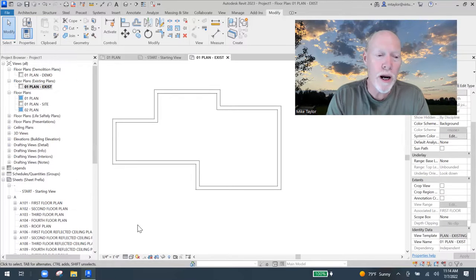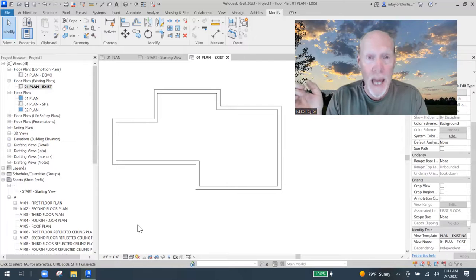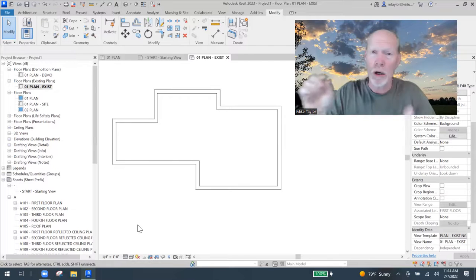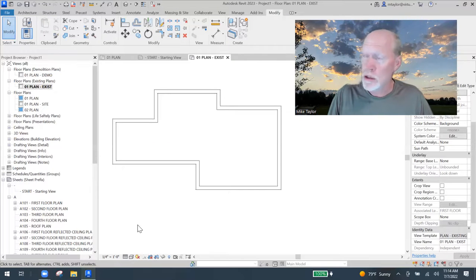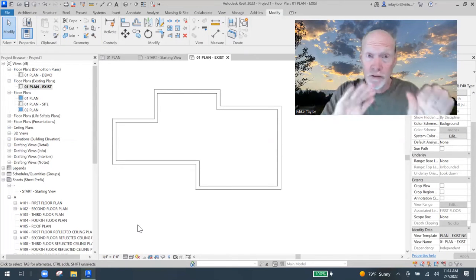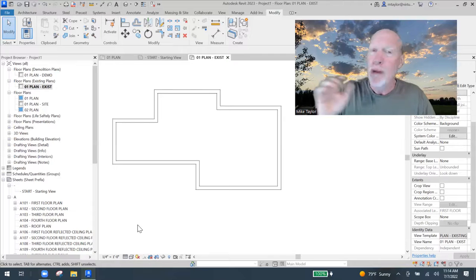before I know where all the interior walls are, because I need you to go measure all the interior walls, you know, and take a tape measure with you and measure where all the interior walls are and doors and all the openings in there. And then we're going to put them in Revit and then we're going to have a finished plan. We'll have a plan. But I'm not going to wait for you.